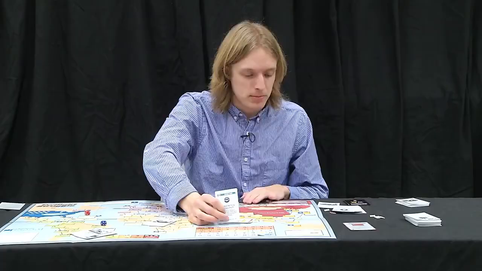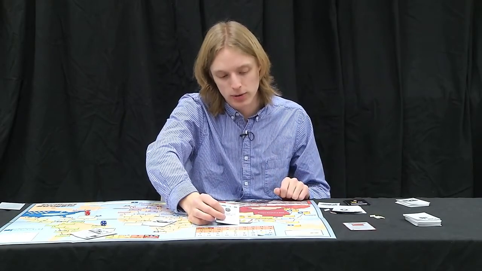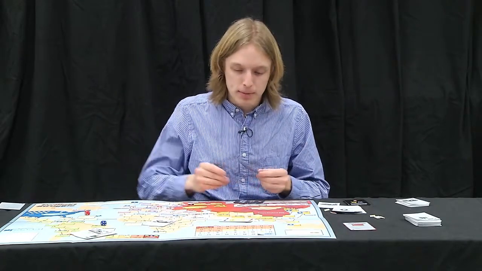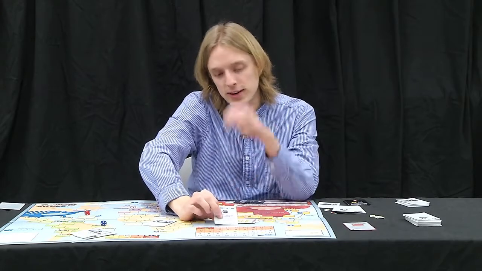I don't want that to happen because that means that the United States will control Japan and I can no longer make coup or realignment rolls against it. It basically locks down Japan pretty well for most of the game. So what do I do? I don't want this card to get played. However, if I play an enemy event, the associated text will go off.